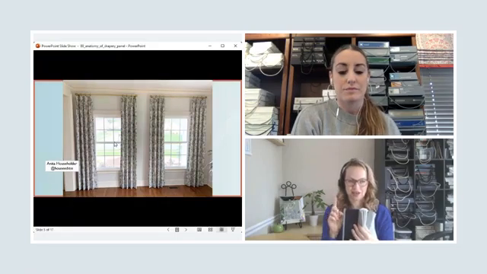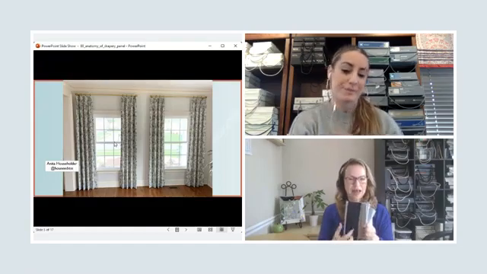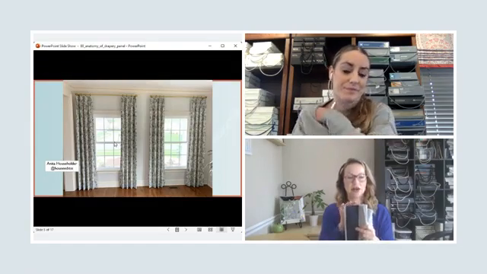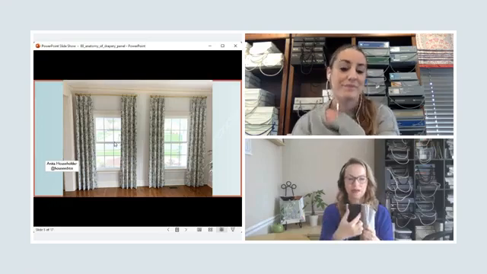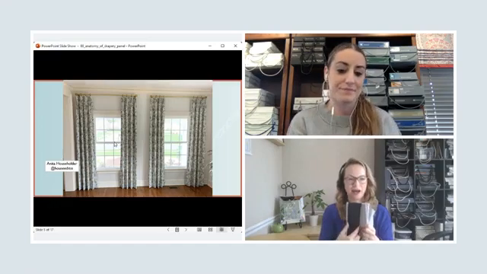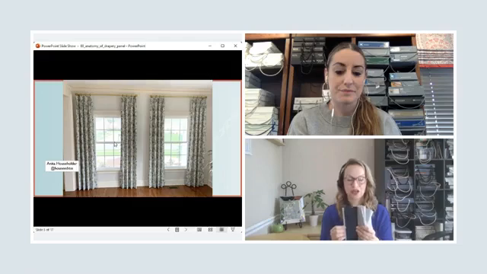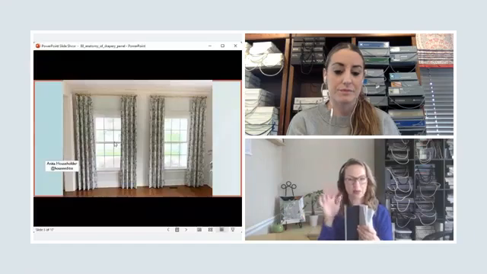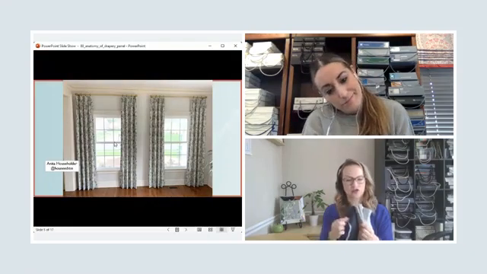However, there is a caveat to that. If the leading edge has a trim like this, then the lead edge is informed by the width of the trim that you're applying onto the lead edge. For us at Vitalia Inc., anything that is above 2 inches, so if it's an inch and a half, we would leave it without the ring, it would just be hanging. Anything that is 2 inches and above does get a ring, because at 2 inches, this lead edge starts to kind of fall down and droop a little bit.